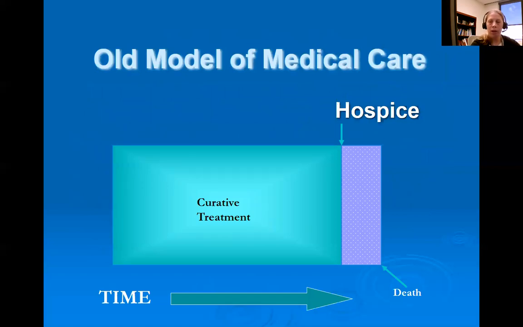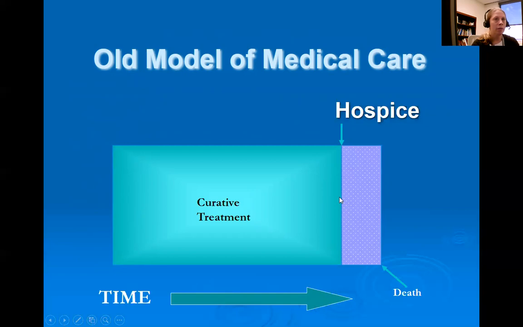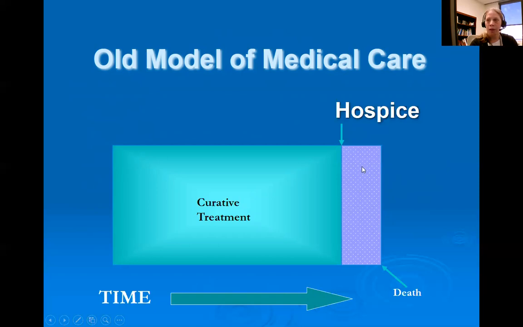I call this the old model of medical care — it is alive and well, though hopefully we are moving away from it. Time is on the x-axis and clinical focus is on the y. A patient is diagnosed with a life-limiting illness and 100% of the focus is on curative or aggressive care. As the disease progresses, we reach an arbitrary point where we say there's nothing more we can do, flip a switch, and go from very aggressive care to comfort care, bringing in hospice right before the patient dies. This is not the best model of care — why should we reserve comfort and quality of life to just that little slice?